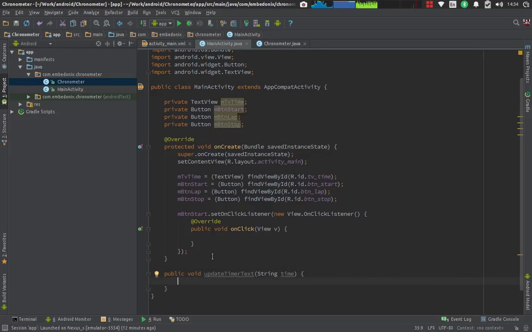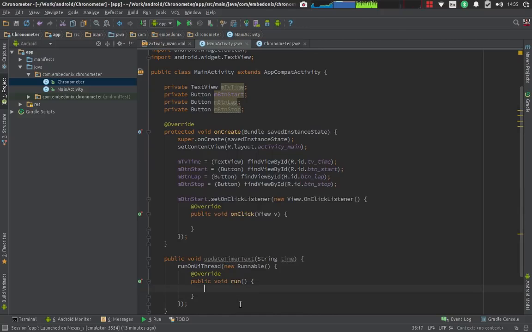And it is really important, because we will get the call to this method from the Chronometer class, and it will be on its own thread. So we want to make sure that updating the text view will happen on the main UI thread. So I will simply call runOnUiThread and new Runnable.